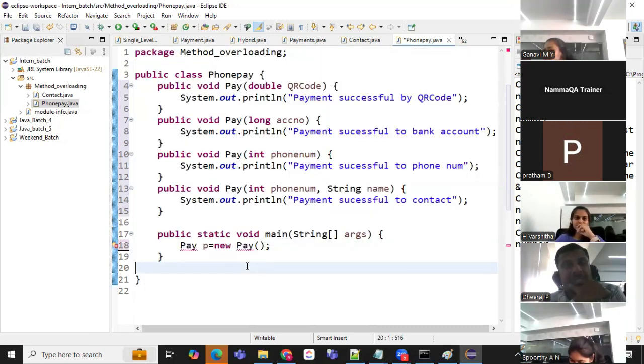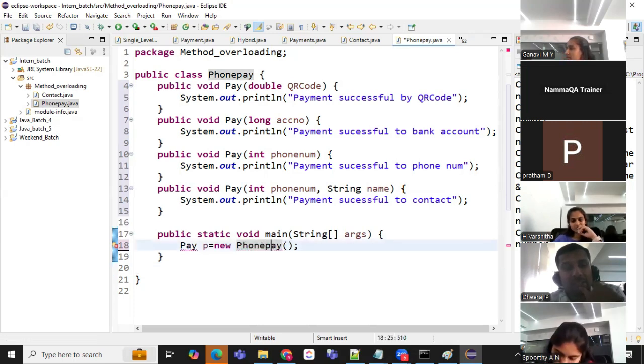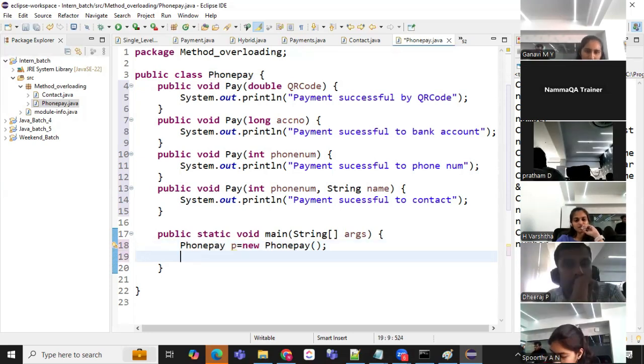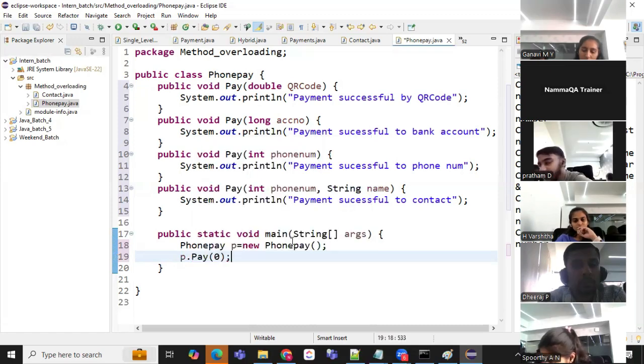What is the syntax for creating the object? Class name, object name, object reference variable. Okay. What is the syntax? Tell me that.